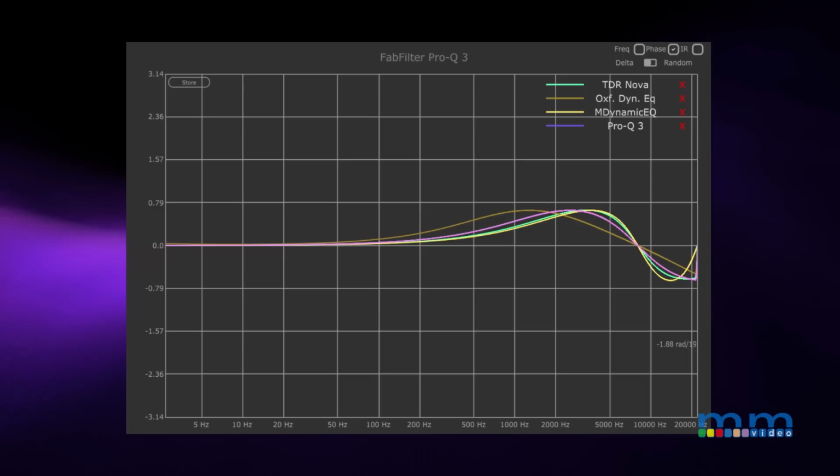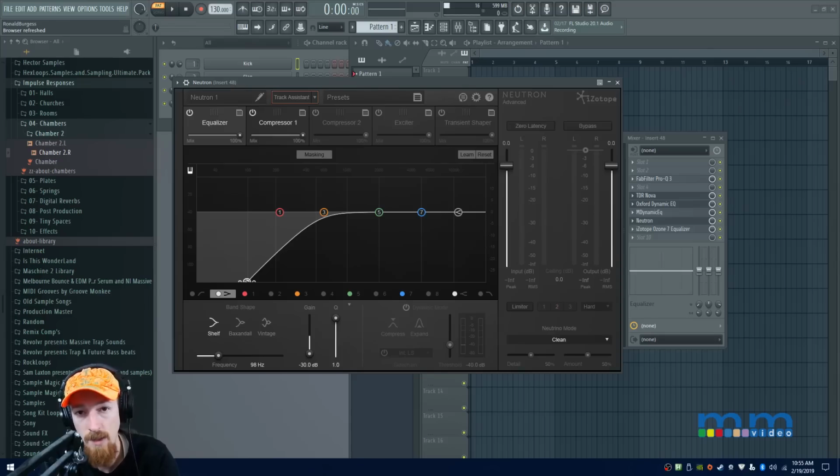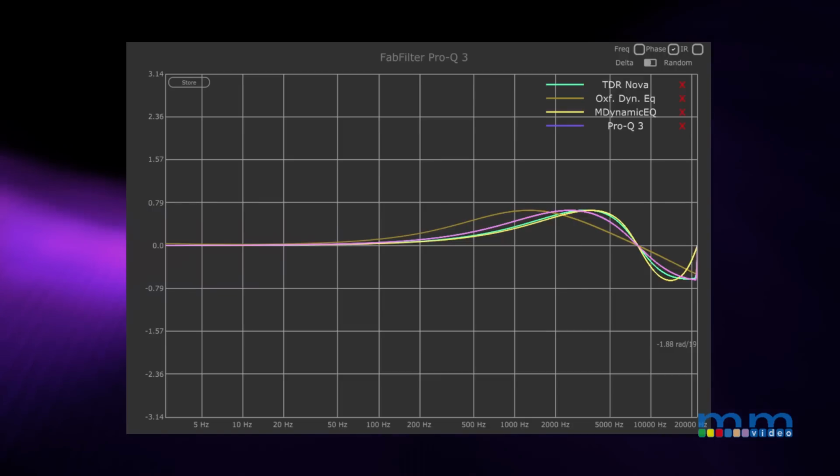And this isn't necessarily a bad thing. Actually, quite a few equalizers do this. It's usually a result of doing 0 latency. So we can see here that it appears to just get a little bit cramped when we EQ the high end. This isn't bad. It's just something to be aware of.